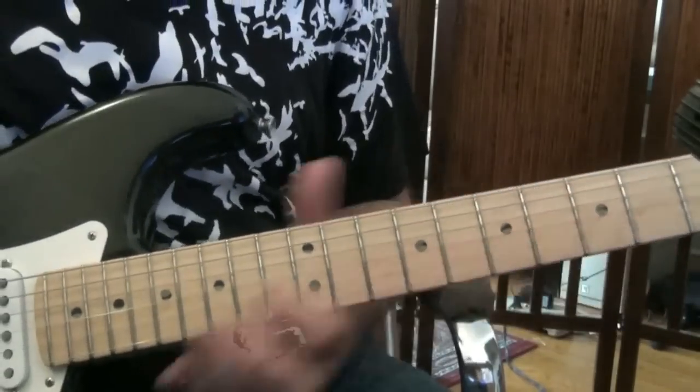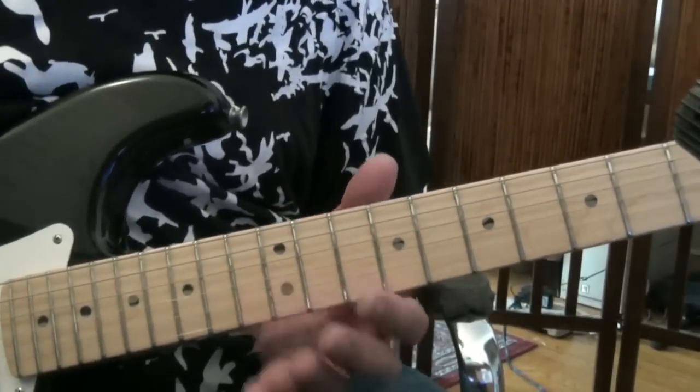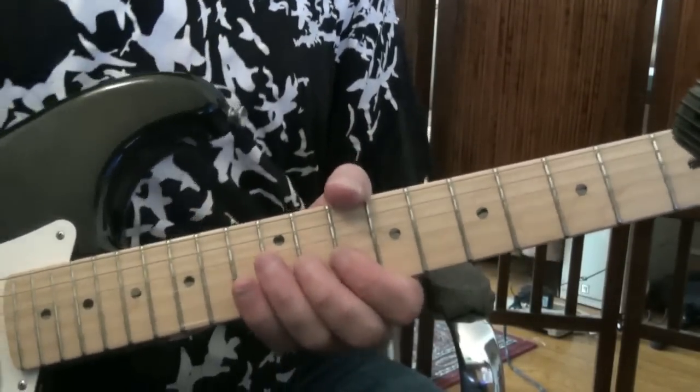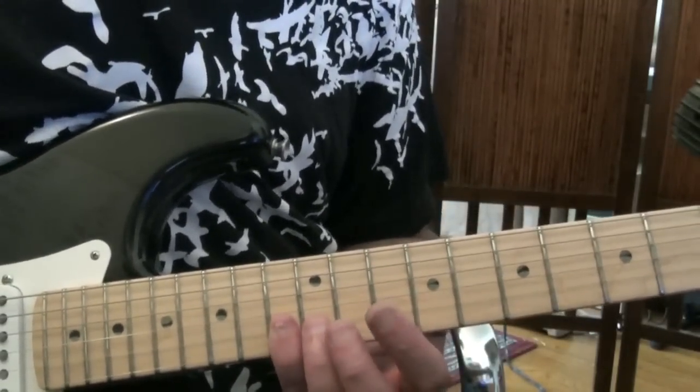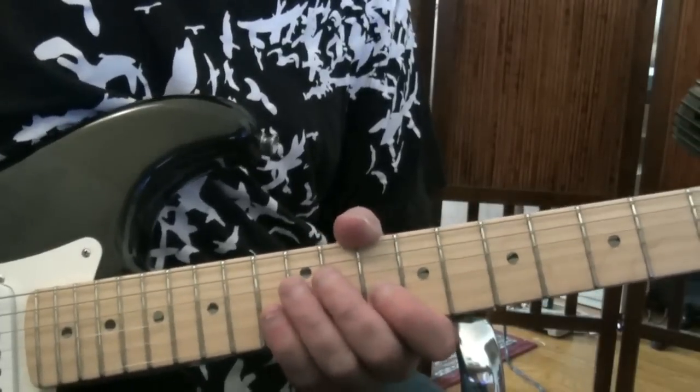Come back again to this D pentatonic thing at the 10th fret. He's playing two strings at once. He's playing the 13th fret and the 10th fret. And he's going down, down, down, down. That's the first phrase.